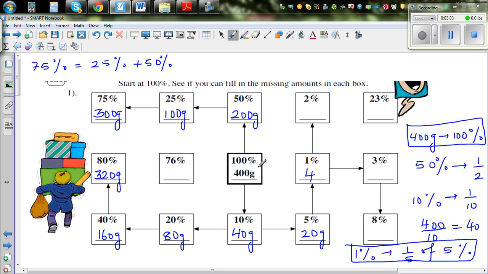Or from here you can think in a different way. 1% is one-hundredth of 100%. So if you divide this by 100 you get 4 grams. So from 1% you can find 3% so that is times 3. This is times 3 which is 12 grams.